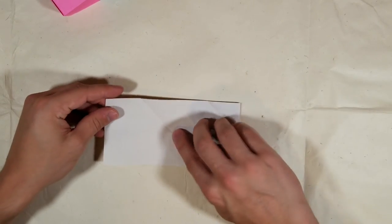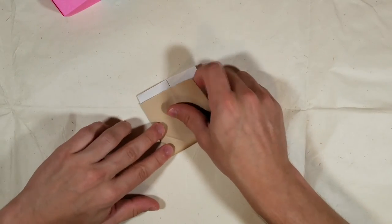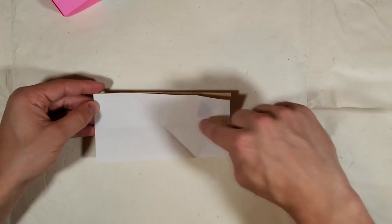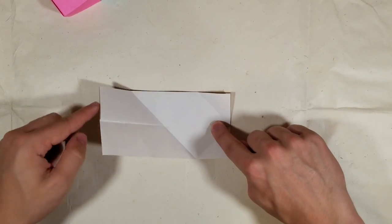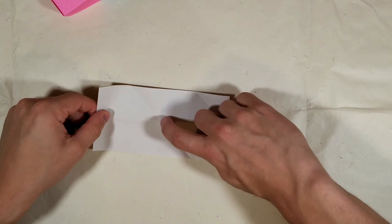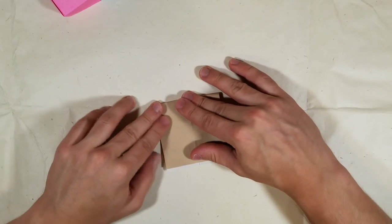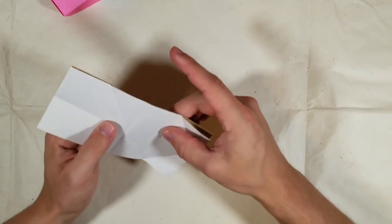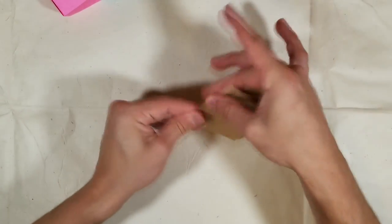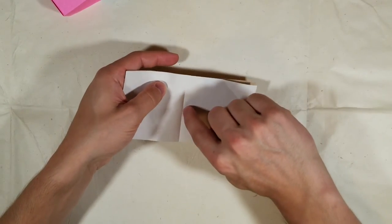Okay, now we're going to make a crease. We're going to fold this edge to the right, and the crease is going to intersect this point right here, this intersection point. This is not folding the paper in half. We are not folding the paper in half, even though it looks like it. Okay, so it'll look like this. And we unfold. So see how the crease goes through that point?